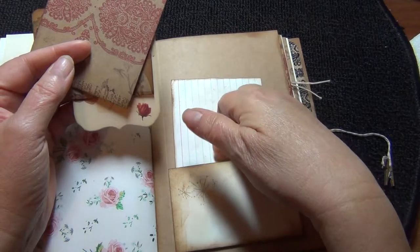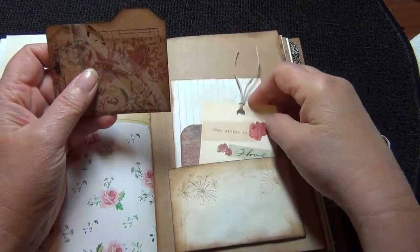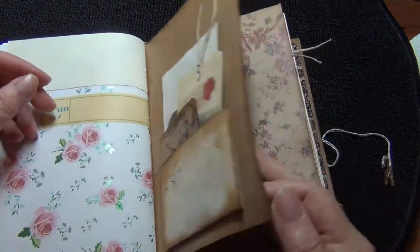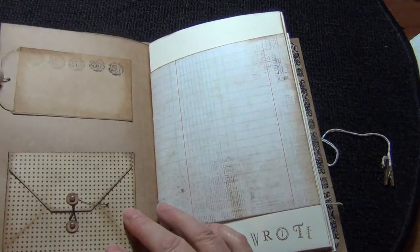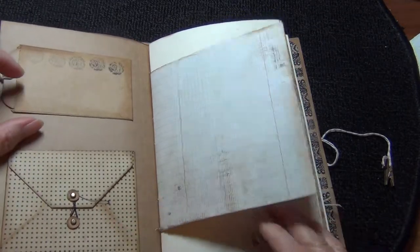This is a gusseted pocket, so you can get lots of stuff in there. In fact, that's why there's so much tucked in here, because I didn't want the stuff to fall out. And that's the first signature, and then the second signature. Open up, so paper bag pocket with a tag and another envelope.